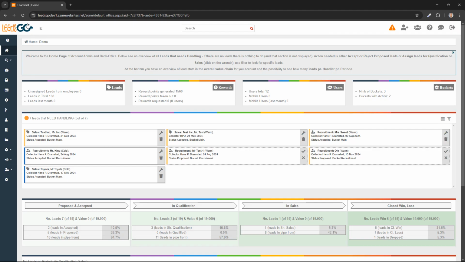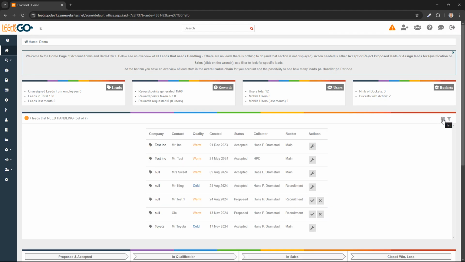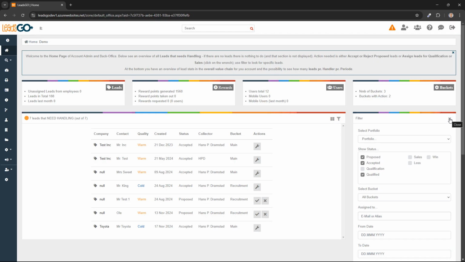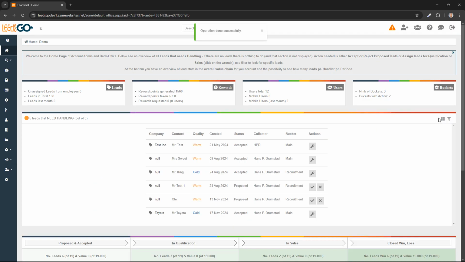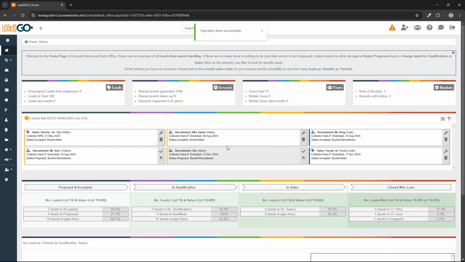Let's go further. You can have it also in the list view, and you can filter and search for specific leads. And there you see the operation is done successfully on the lead that we assigned for sales.